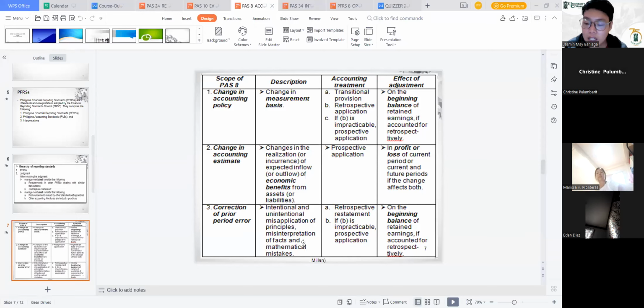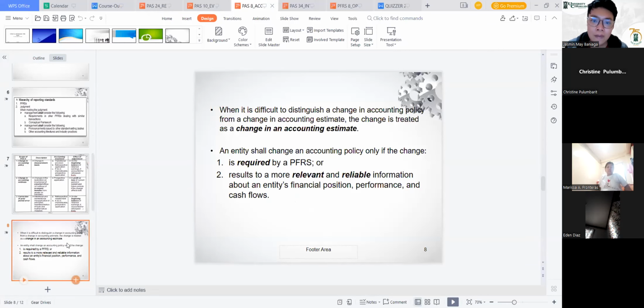Take note, kamukha rin siya ng change in accounting policy because the beginning balance of retained earnings, kasi nga retrospective, pabalik. At ang naiwan na lang doon na item, pag previous periods ay retained earnings. Kaya as you can see, the basis or impact should be with the beginning balance of the retained earnings if accounted for retrospectively. Okay? Let's move forward. Later, I'll provide complete examples for this one. We just need to remember the basic definitions and the guide.